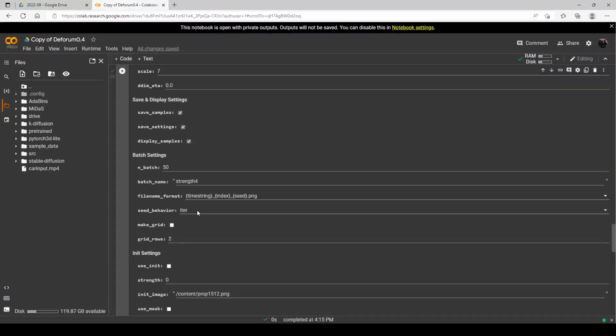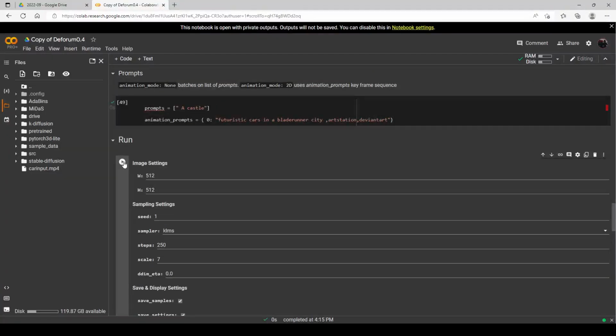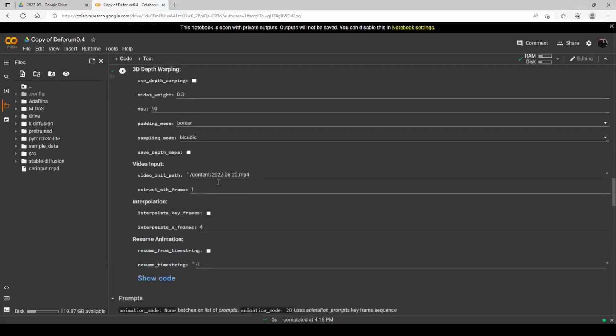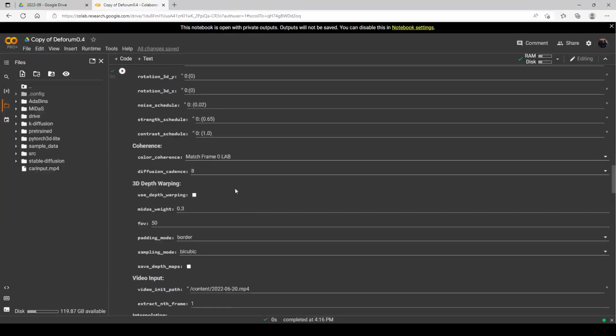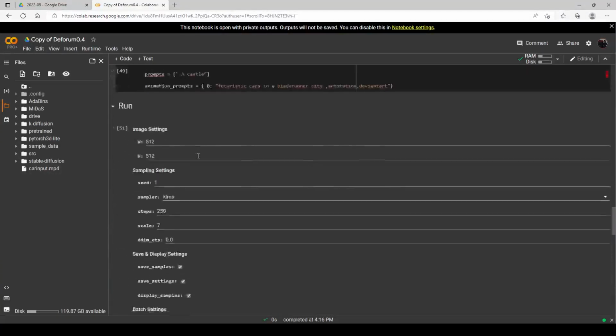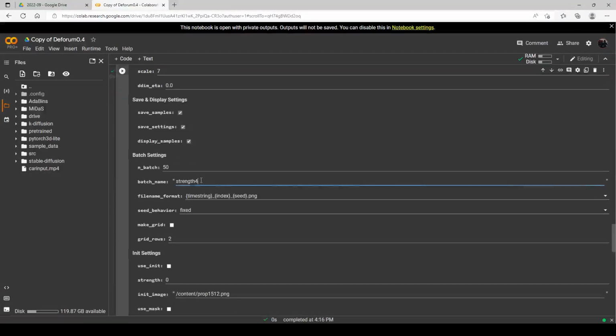Oh yeah, the other thing too, when you're using an input video, put it on fixed. You do not want it on iteration for this. So let's go ahead and try to run this again. Oh wait, I need to copy my path. That's what I did not do. Once I have put my movie over here, I need to right click it, copy it, and then we go over here. Again, I have a tutorial on this, which I should have watched to refresh myself. And then we put it right here in video init path. Okay, there we go. I'll just change my batch name here to car just to keep it straight later. We should be off and running now.